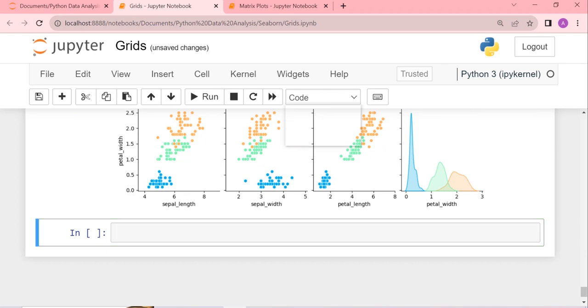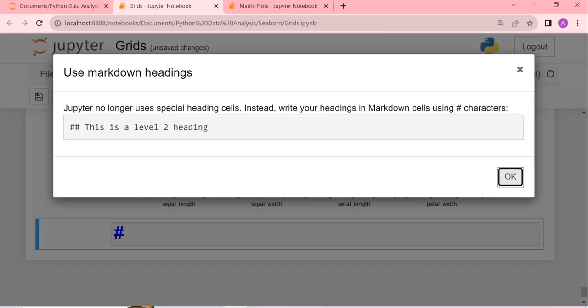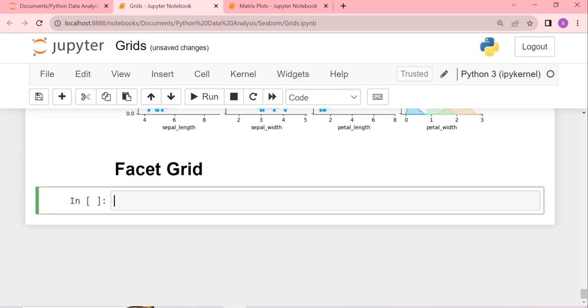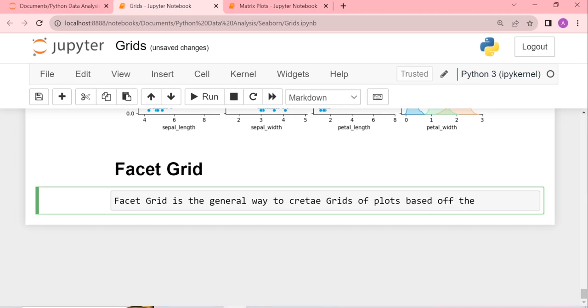Now let's go and see what is a facet grid. So I'm gonna write a heading here saying facet grid, and then a markdown that says facet grid is the general way to create grids of plots based off the feature.